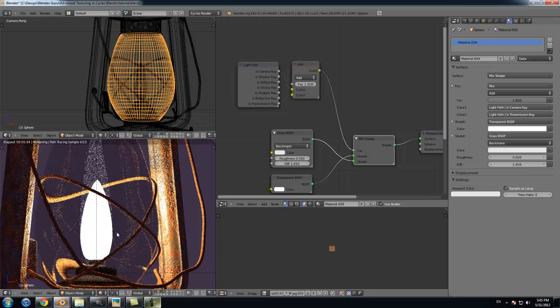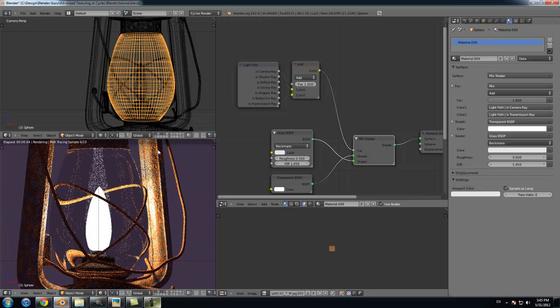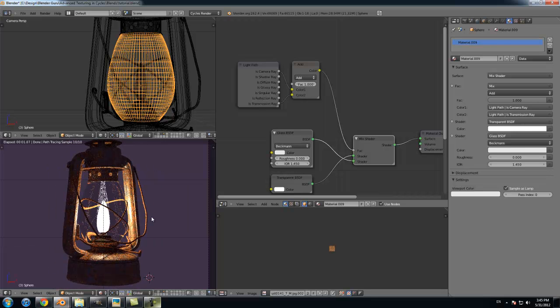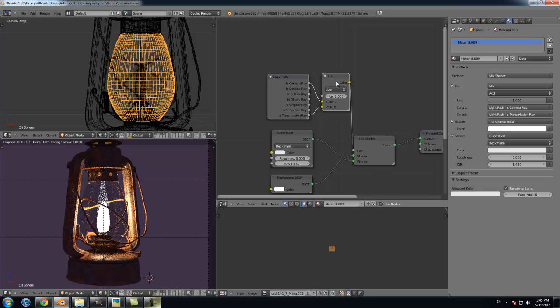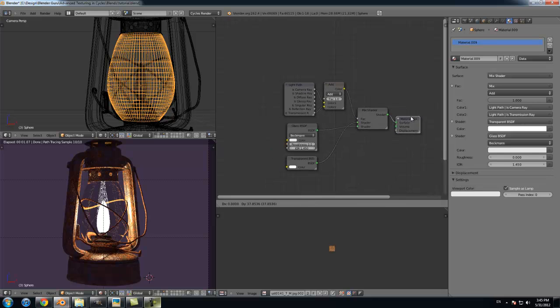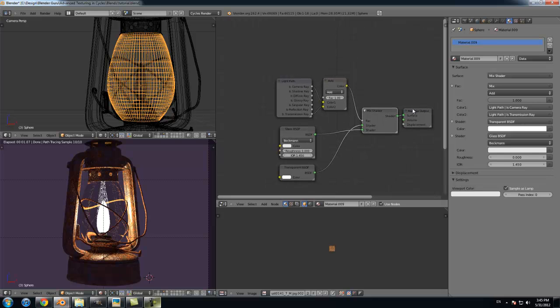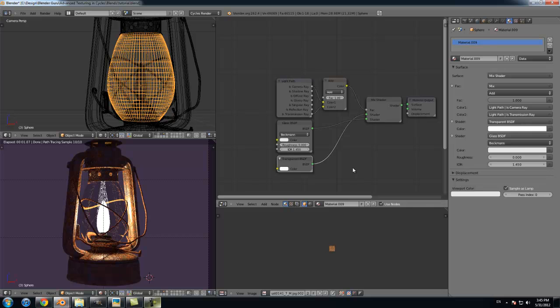We've now got the glass showing up as it should be, and the light is now passing through it as if it wasn't even there. So that is a quick little trick there for you. That's 100% somebody else's idea. That was in the comments section on the last tutorial I did for the interior rendering. So 100% props goes to that guy who made that little trick. There were a few people that came up with the idea, and that's the little gist there for you.